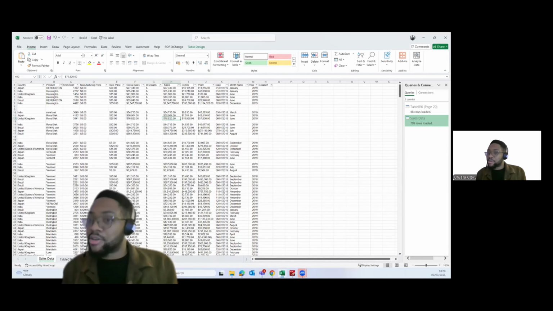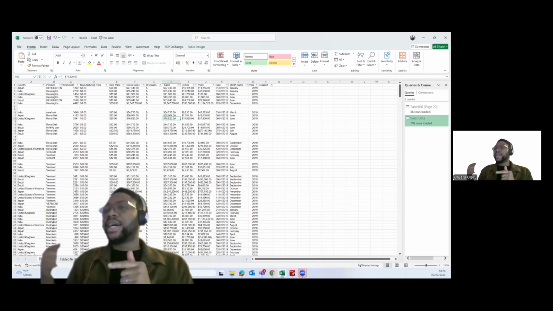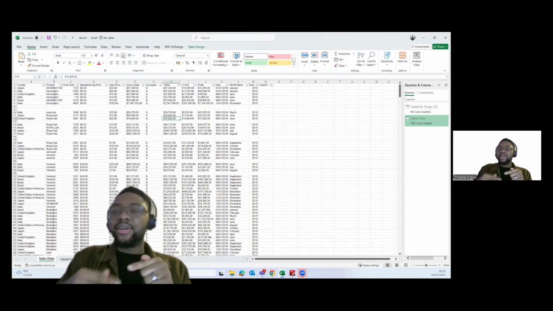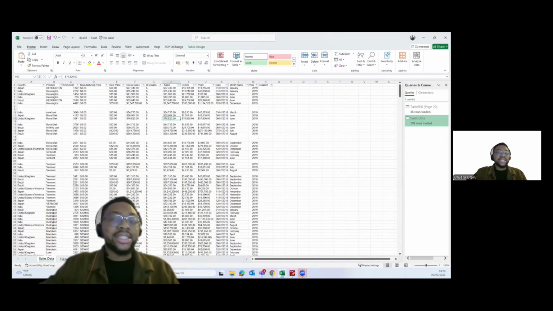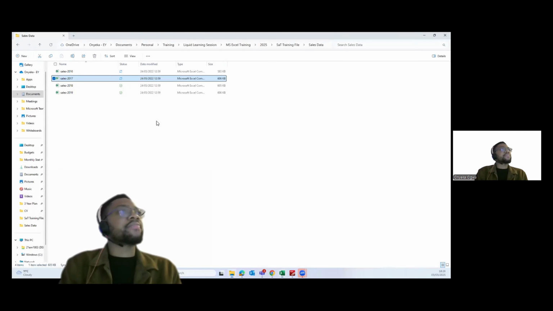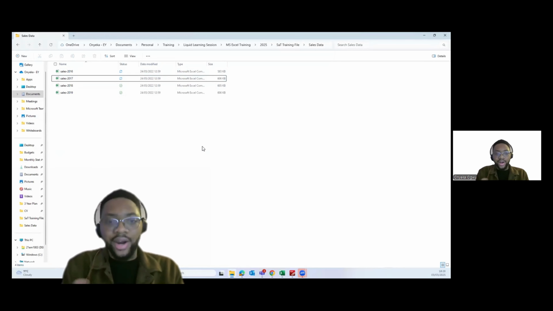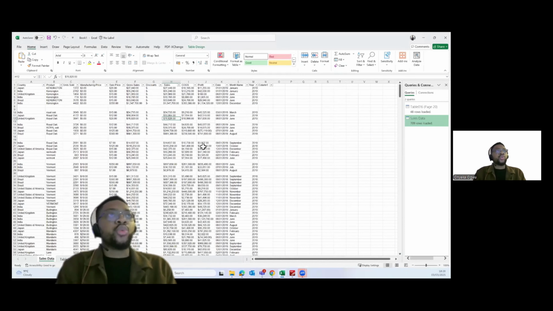But Excel has a functionality. Certain things in Excel only make sense when you're dealing with larger volumes of data. So let's say we want to import everything in the sales data into one file. How do we go about it?